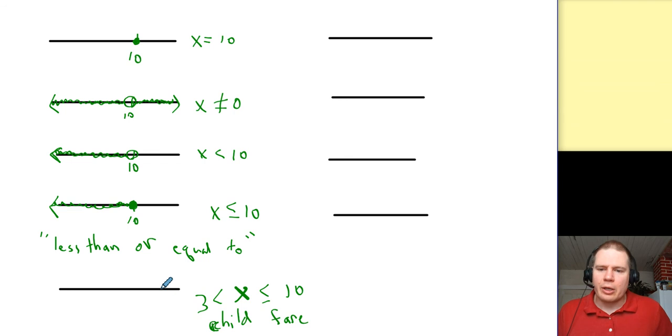So I can look at 10, and I can look at 3. And I can say, okay, if I'm 4, does that count? Yes, 4 is in between. 5, yes. 5.5, yes. 9.9 years old, yes. 10 years old exactly, yes. All of this counts, including 10. I'm including 10. I'm excluding 3. I'm saying x can't be exactly 3.